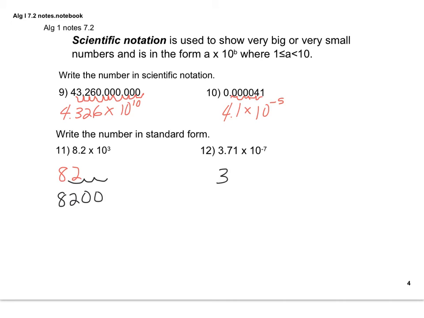And again, in number 12, I'm going to go the other way again. I'm going to say 371. I've got my integers there. And on this one, I'm going to go negative 7. So that means I'm going to go to the left 7 spots. All right, so I'm going to say 1, 2, 3, 4, 5, 6, and 7. So I'm going to go way over there. That means I would need to add in all of these zeros, and then my decimal point would go right there. Probably could have given myself a little bit of extra space there. But I think you guys get the picture.